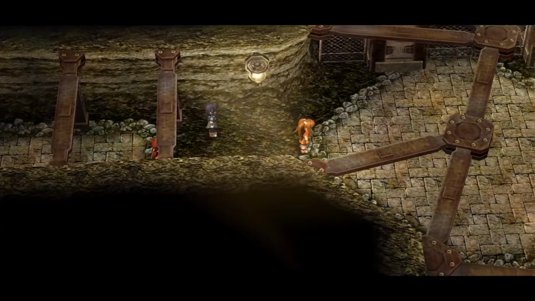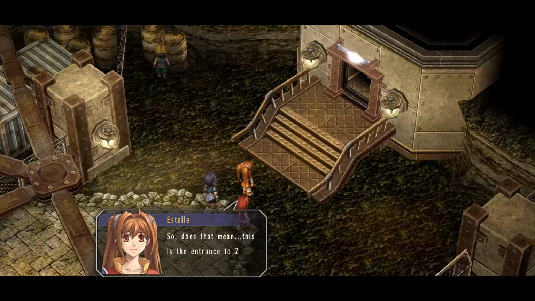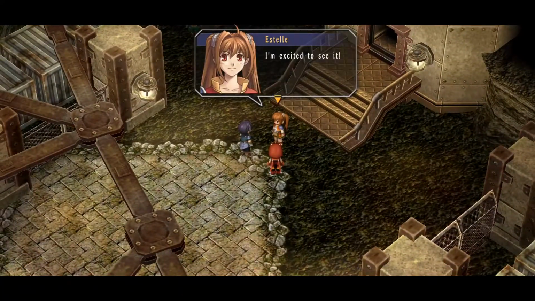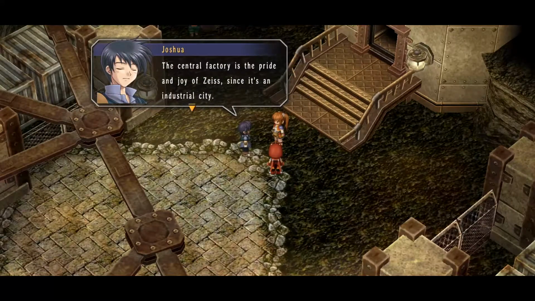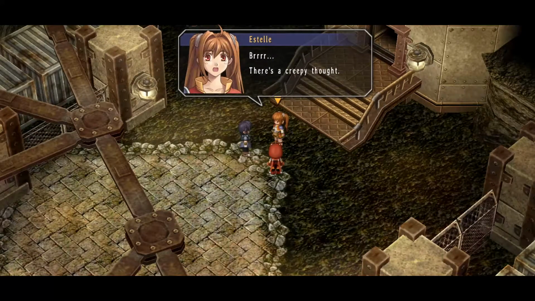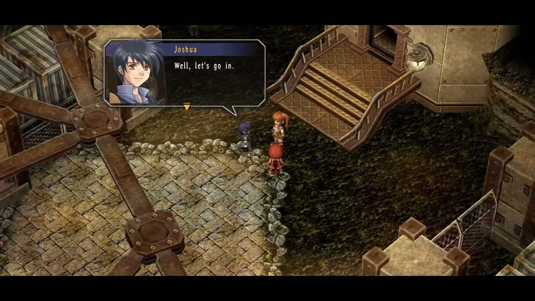Oh? The tunnel ends here. So does that mean this is the entrance to Zeiss? That's right. It leads right into the basement of the central factory. I'm excited to see it. The central factory is the pride and joy of Zeiss since it's an industrial city. I'd heard it was big, but that's about all I really know. Well, yeah, it's really huge. Anyone who's not used to the layout could get lost in a hurry. There's a creepy thought. I'm beginning to worry whether or not we'll really be able to make it to the guild. The way out to the city is up on the first floor. I'll show you how to get there. Thanks. Well, let's go in.